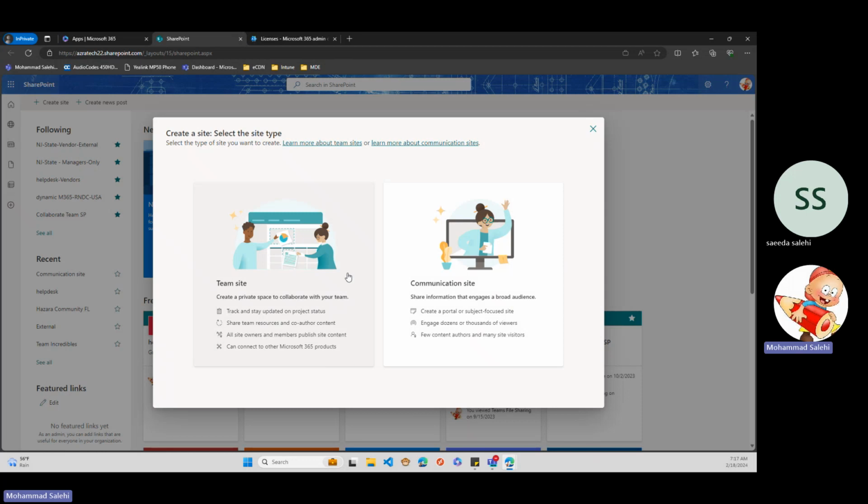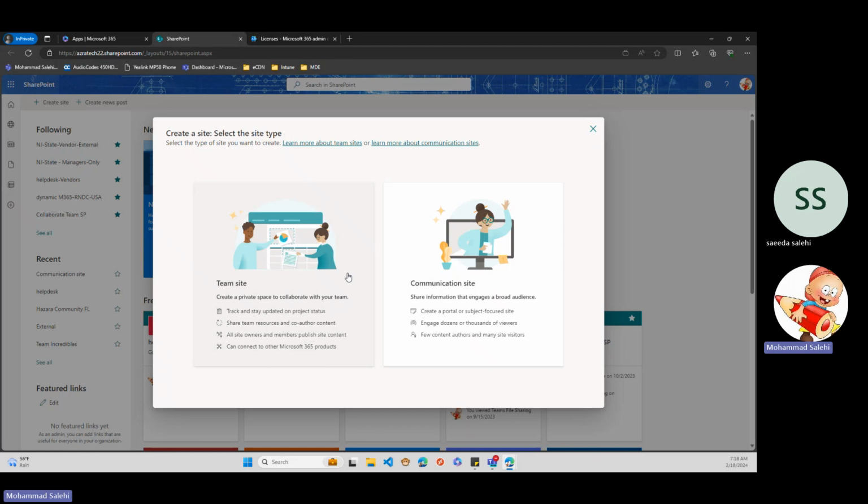A team site is for collaboration, basically for projects, for collaborating on the projects. Let's say you have 2,000 employees. Inside them you will have multiple departments, and inside each department you will have different teams.